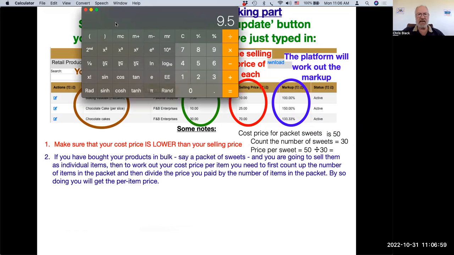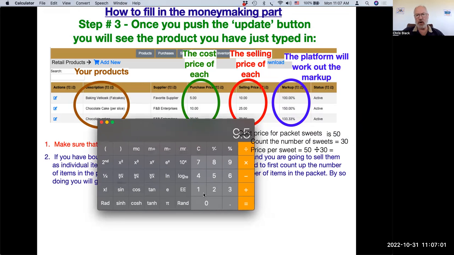All right, let me bring it down into the middle of the screen. So 50 divided by 30 equals 1.67.